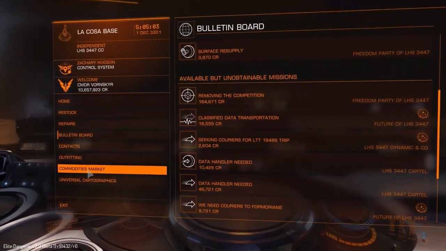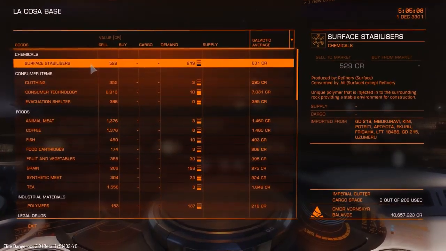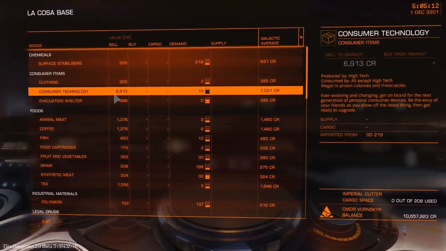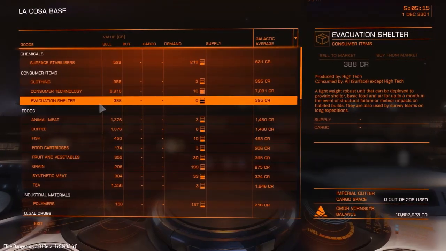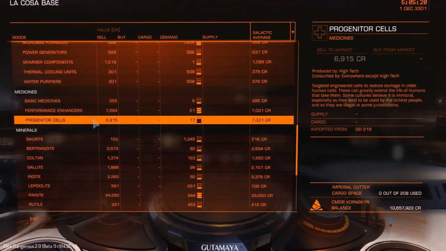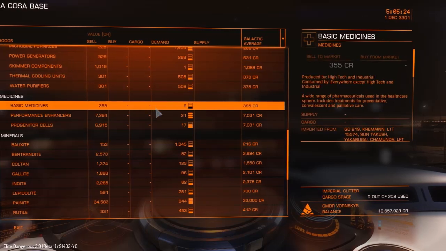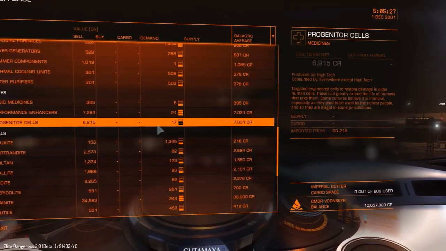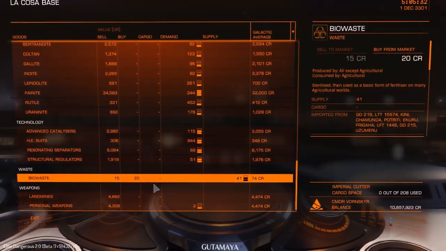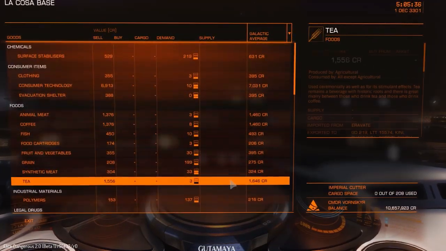Alright, so what else we got? We got a commodities market. Is there anything different on here? Surface stabilizers. Yeah, looks like it. That's different. Evacuation shelter. That might be different. It's been so long since I've done any trading. Yes, a lot of it looks to be fairly similar. The supply and demand doesn't seem to be... Well, that's a different icon than I'm used to, I guess, but anyway. So yeah, it seems to be fairly similar sort of stuff, basically. Alright.